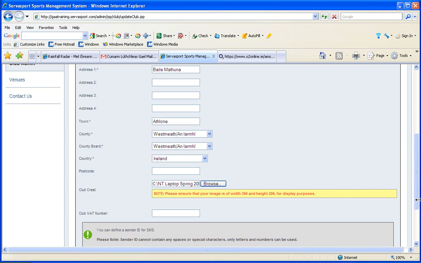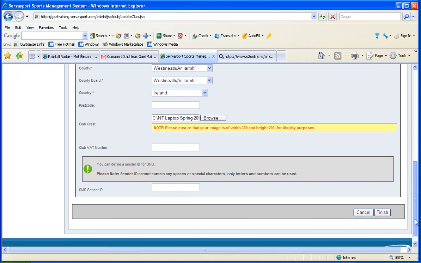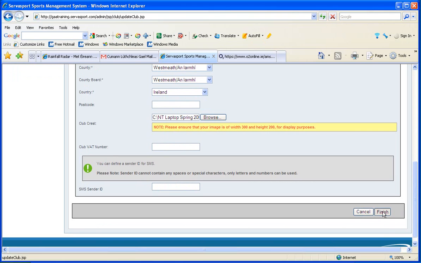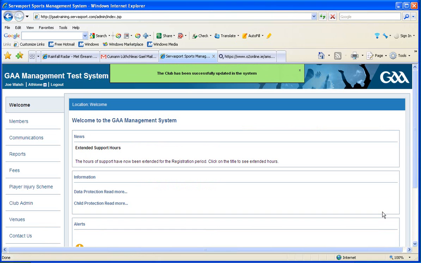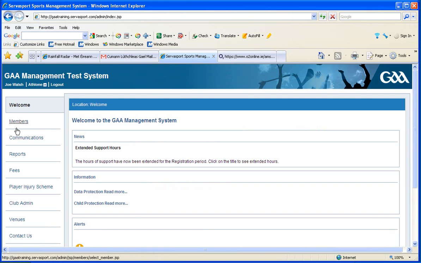So I'll just see what happens when I submit that or finish that. Okay, so that's the club crest added in, and then I'm going to look at fees.